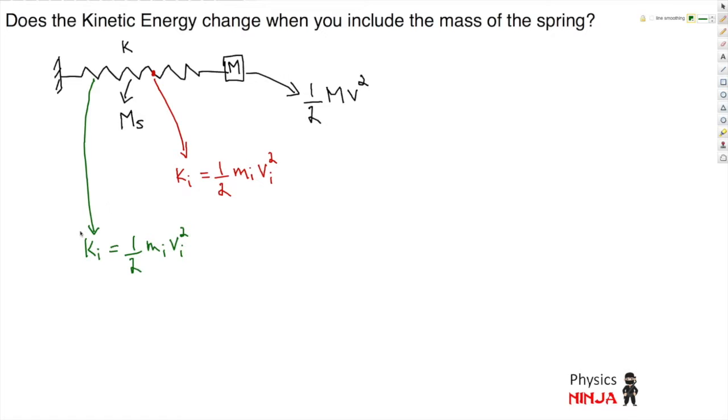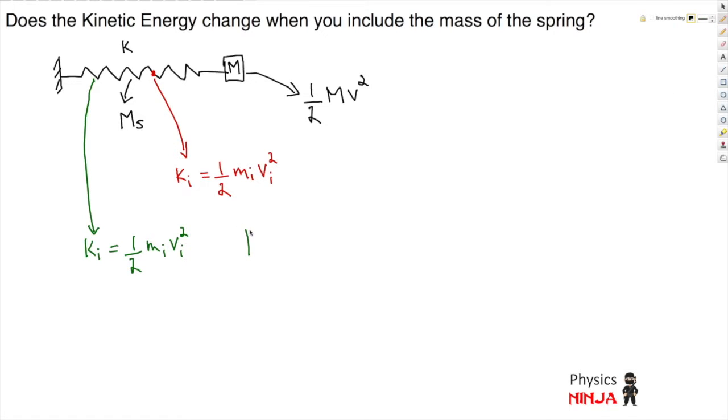And we have to add all of their contributions together to get the total kinetic energy of the spring itself. And to that, we have to add the kinetic energy of the mass that's attached at the end of the spring. So at the end, we're going to be left with two terms.